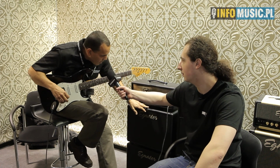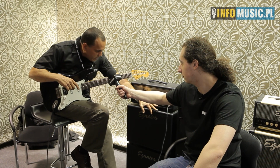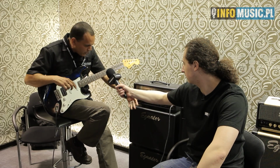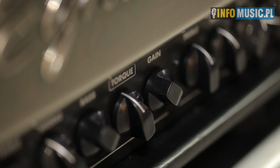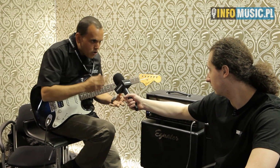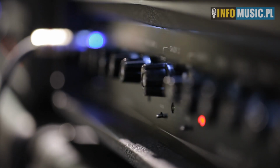So it's a 2-channel amp. In this case, it's a Detroit 40 watts. The clean channel has a 3-band EQ. The gain channel, obviously distortion, also has a 3-band EQ, but one of the really cool things on the Detroit series is the torque knob. Detroit, cars, torque. Bruce is from Detroit, so we thought it was a very cool theme.